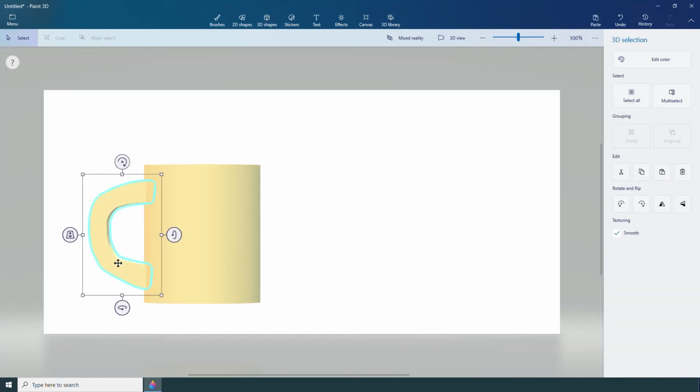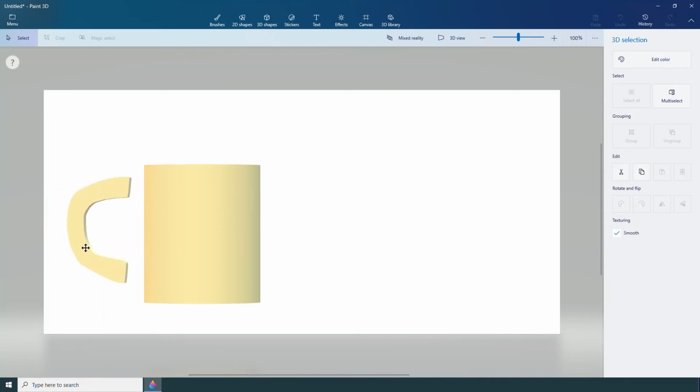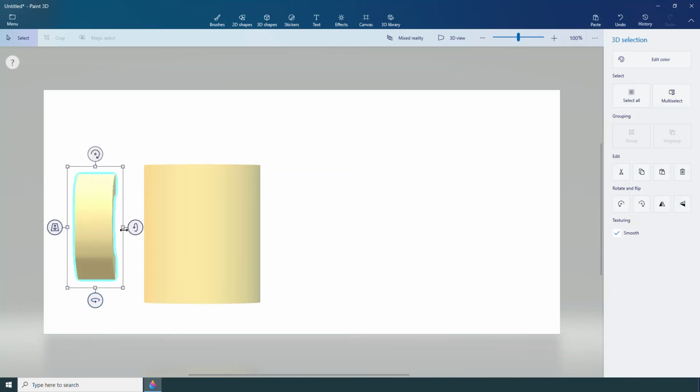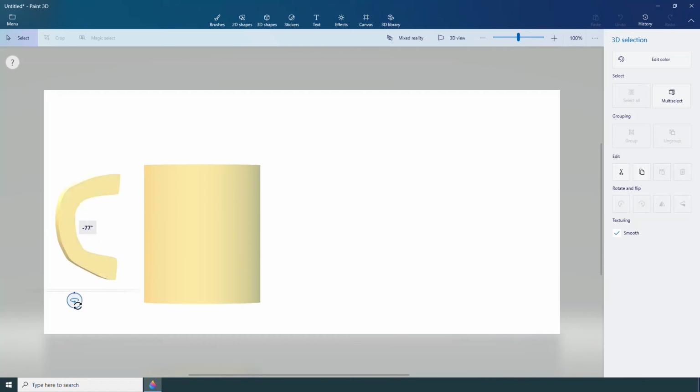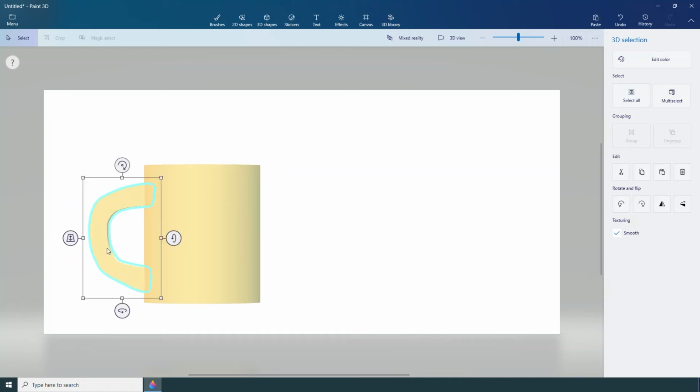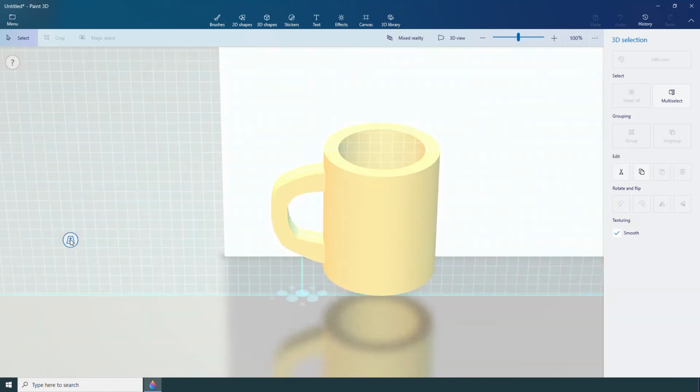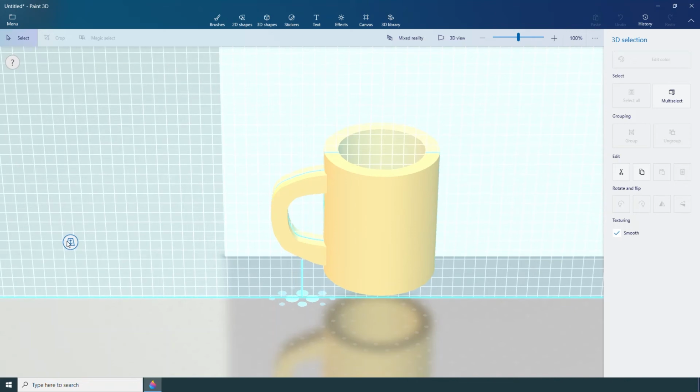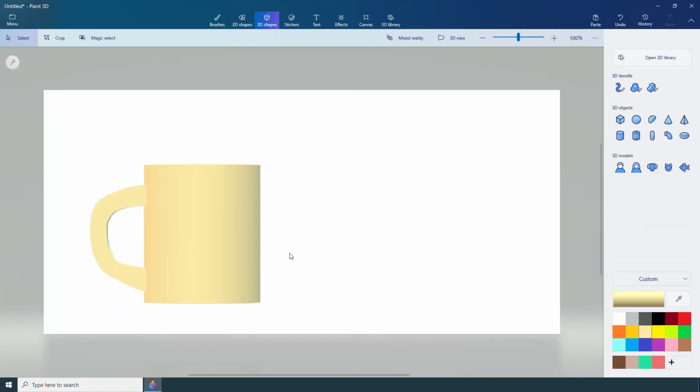Okay, there we see my mug handle. And if I wanted to make it a little bit thinner, I could use my points on the side to make that a little bit thinner. And now I will show you how we can actually connect these two shapes. I'm first going to put the handle into the position that I want it.